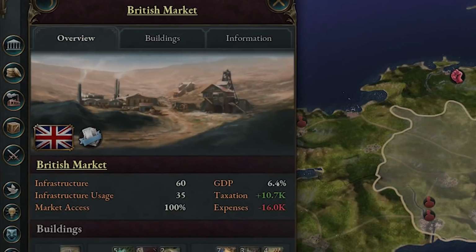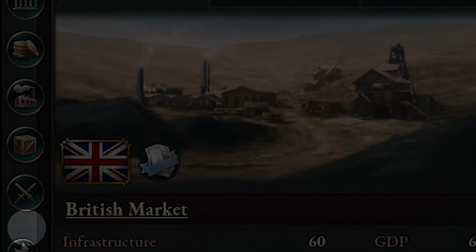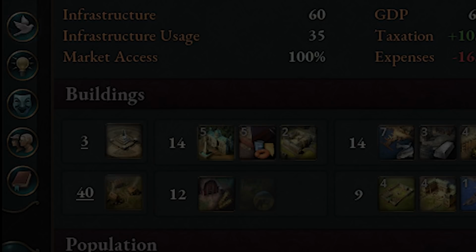Let's start from the toolbar to the left. The first button we have there probably takes us into the politics screen. The one after that is for the management of your economy. The next one probably has something to do with industrialization and building of factories. The next button is for trade, and the one after that is for managing your armies. The dove icon is obviously for diplomacy, and the one below that is for research and inventions.